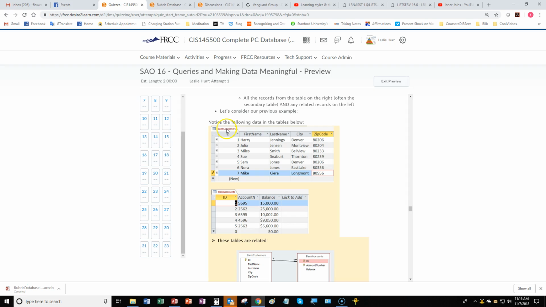So here we have our bank customers and bank accounts tables again for a second time. Okay, and this shows bank customers records 1 through 7, and bank accounts records 1 through 5.